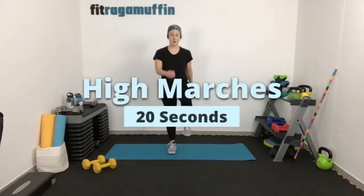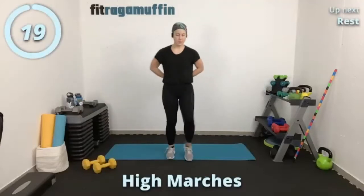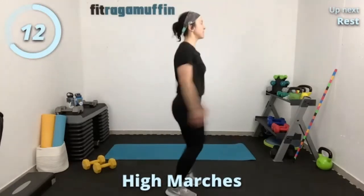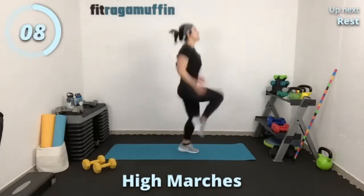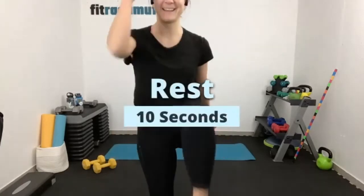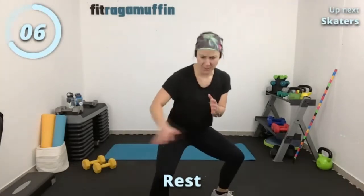High marches. So coming up, you can alternate. You can take out that upper body. You can alternate here. You can come high here. You can add a little hop. You can add a little skip to those high marches. You can bring into high knees, hands up. Lots of options there. Woo! Love it! And rest. Breathe, breathe, breathe. Ooh, it's like good music to rest.